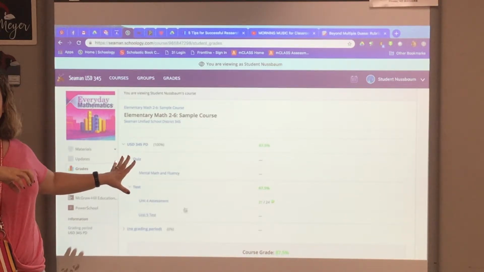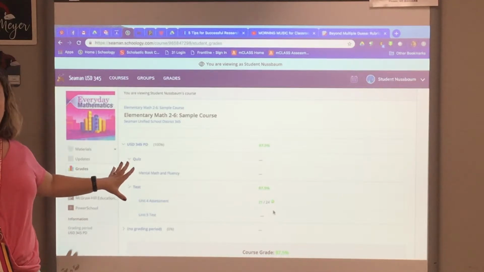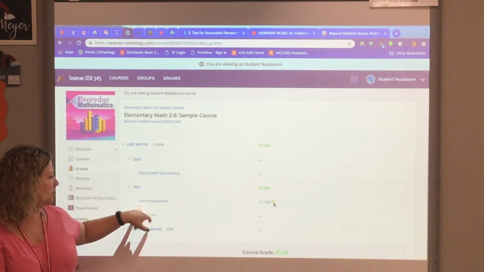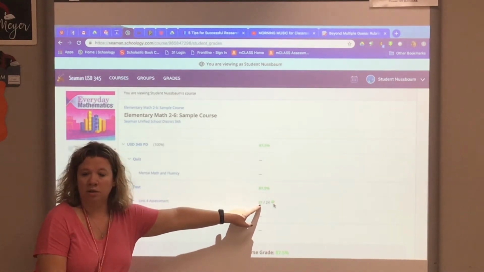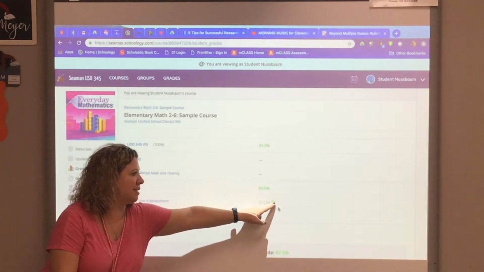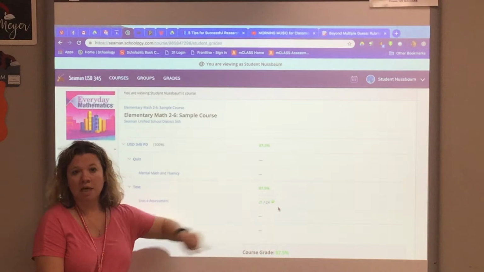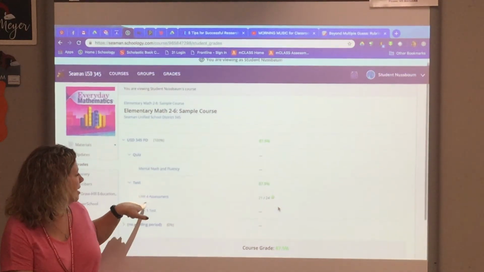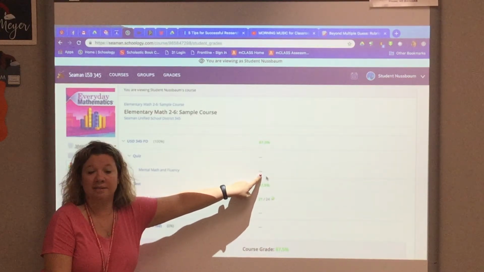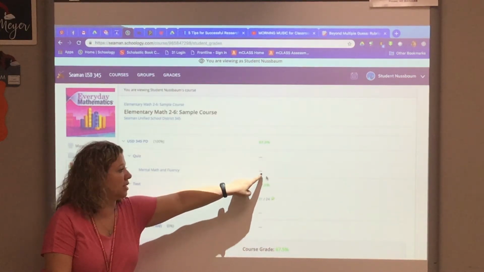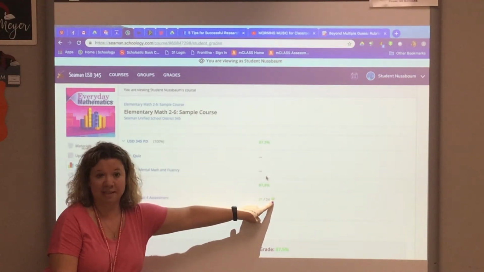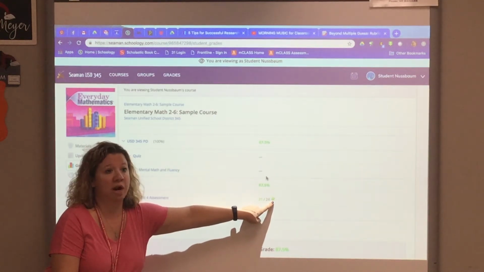Usually go with PowerSchool, because that's where the additional grades or assignments that they turn in go. So when you look here, this assignment, this Unit 4 assessment, there's a score and there's this little puzzle piece icon. That means they've submitted the assignment and it has been graded. If you see an assignment and there's a little dash next to it, that means they have not done that assignment yet. If there's a little dash with the little puzzle piece next to it, that means they've submitted the assignment, but it still needs to be graded.